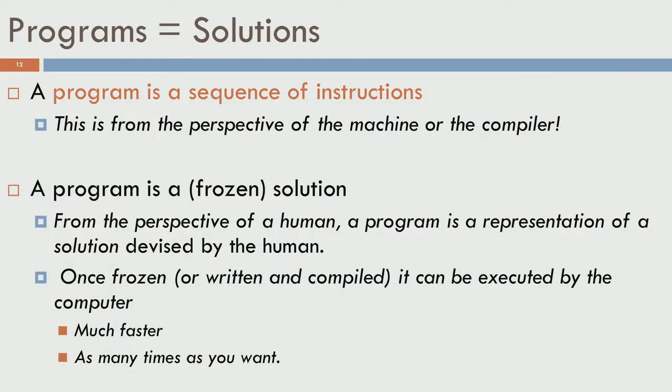For us, a program is a solution to a problem, and sometimes it is a frozen solution. By frozen, we mean we have written the program, it is already compiled and ready to execute, and at this time the solution is frozen. You cannot change the solution unless you change the program and compile it once more. From the perspective of a human being, a program is the representation of a solution devised by a human being, and the nice thing about a program is that it can be compiled and stored and it is ready for execution from there on.